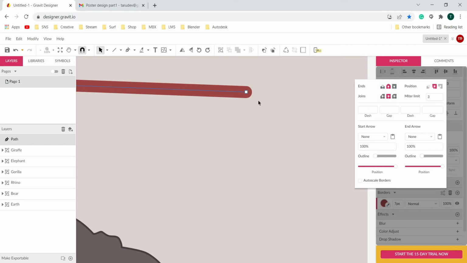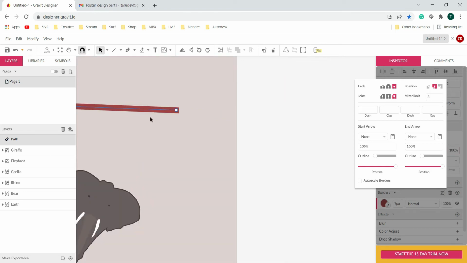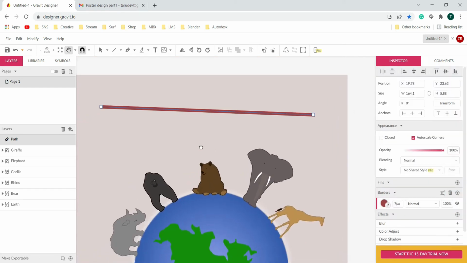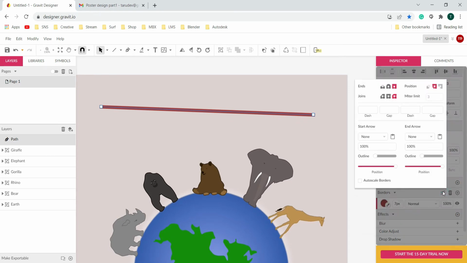The joints can also be changed, if it has any, to a shape like a triangle or a square. We don't need to change this as of now because it's a two-point line only. There are no joints or ends, so I want to keep it like that. What we need to focus on is the dash and gaps. With this, I want to give a dotted line effect. So let's see how we can do that.